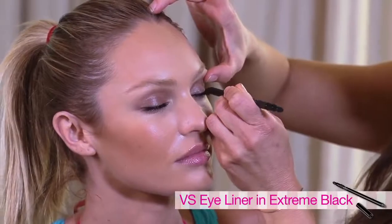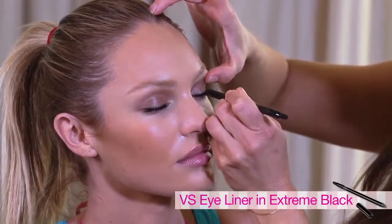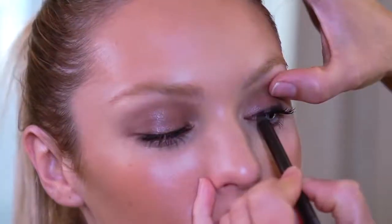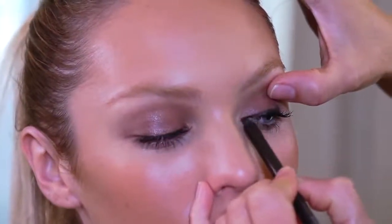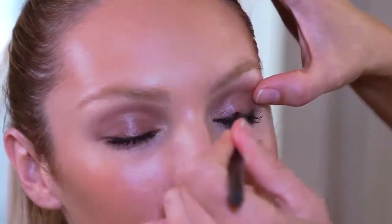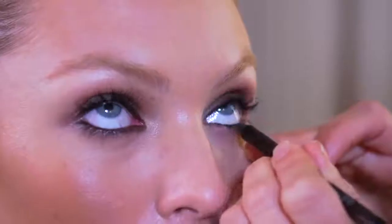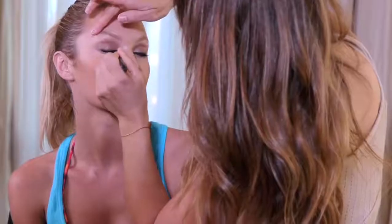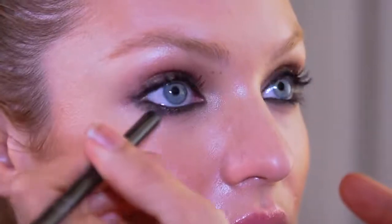We're gonna start with the eyeliner. You wanna just line the top edge of the lash line starting on the outer corner. You wanna make sure to line that inner corner of the eye and then just flip it over and you can just blend it. So there's no hard line. So make sure when you line the inside, you want to go all the way and line the full shape of the eye. This will really pump up the drama and give you that extra sexy look.